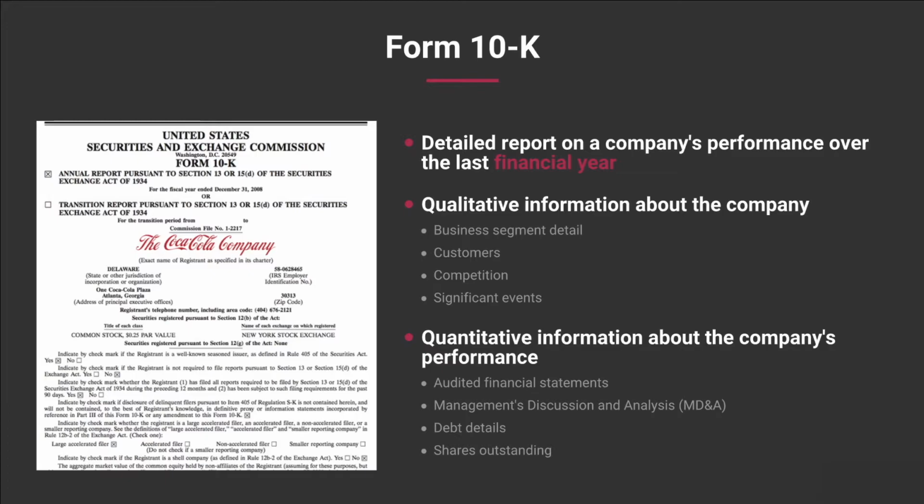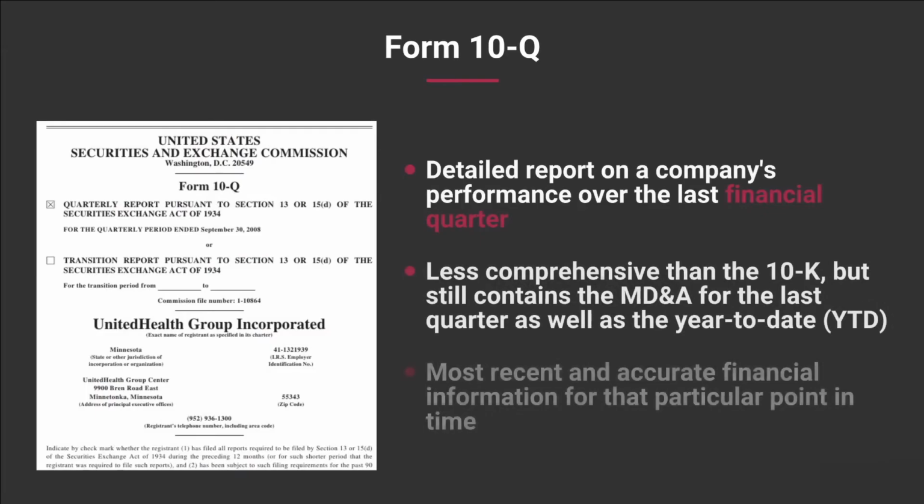as being authentic. MD&A, or management's discussion and analysis, is basically the executive's evaluation of how the company is doing. Debt details is exactly what it sounds like. It's a detailed summary of the company's debts. And finally, we have shares outstanding, which is the total number of shares owned by shareholders, investors, and employees of the company. Next, let's talk about the Form 10-Q.